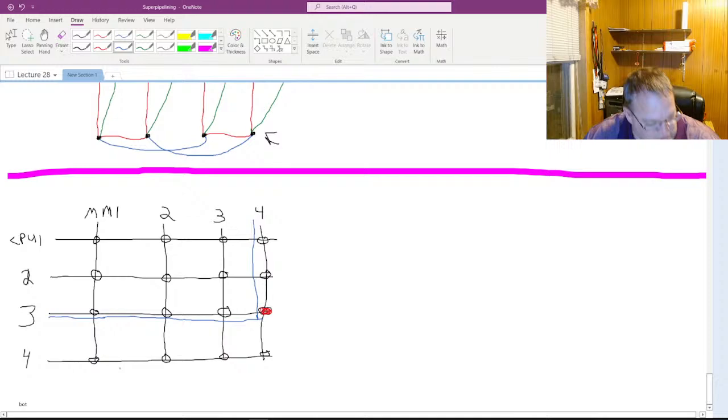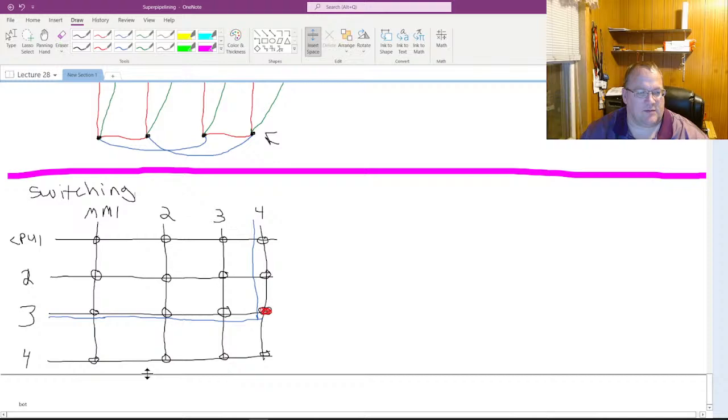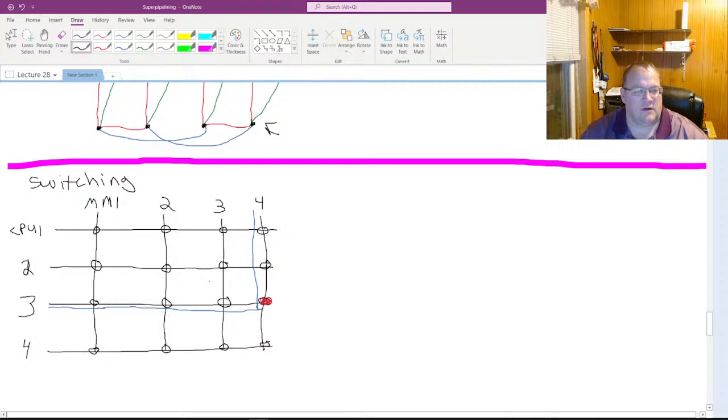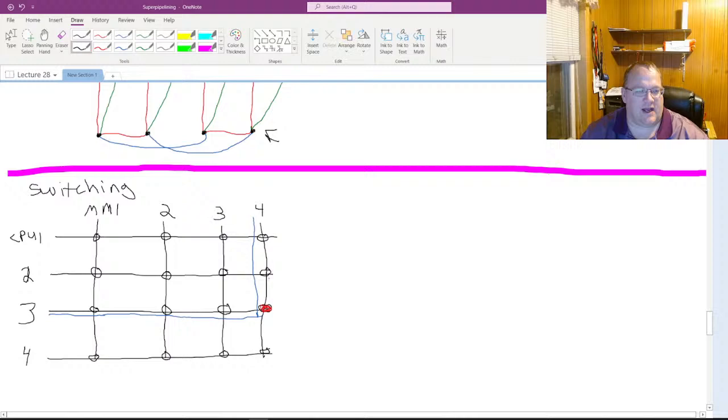Okay. So this is called a switching network. It's either open or closed. That's kind of a neat way to talk about that. And that works really well for things like CPU and say a bunch of RAM. So, right, you can assign this RAM here to there. And maybe 2 needs to get access to 4 at some point, so then it has to wait till 3 is done. Okay.